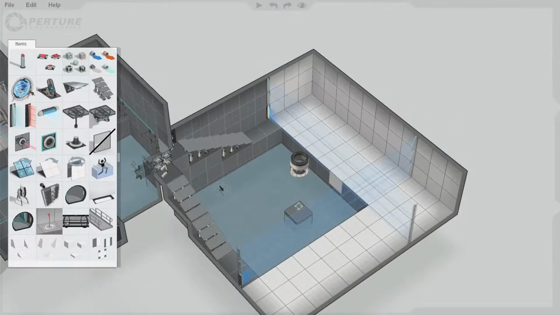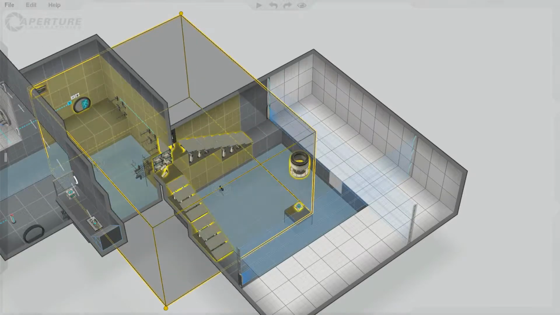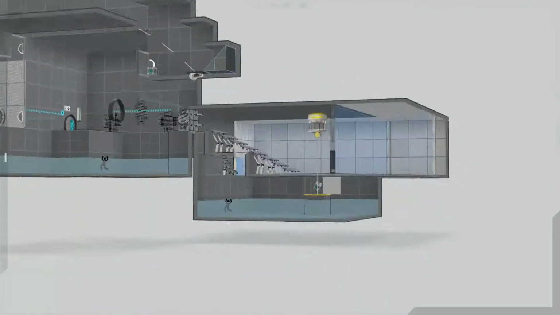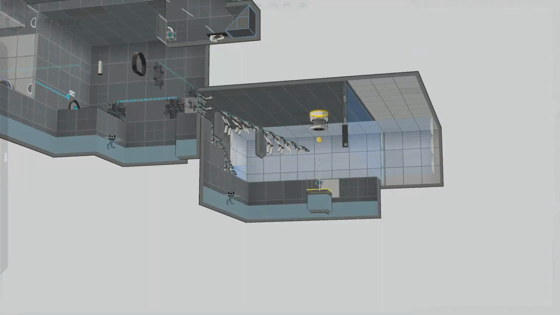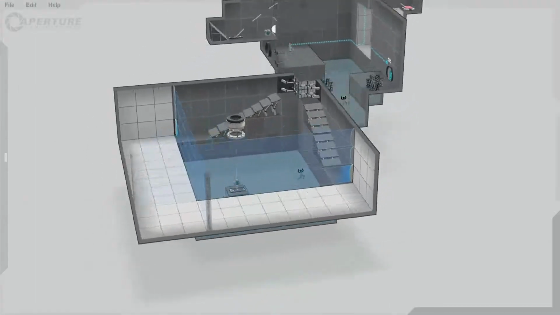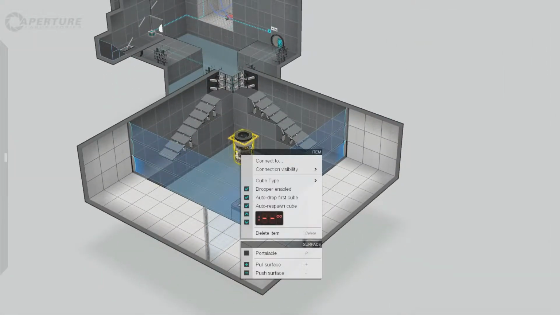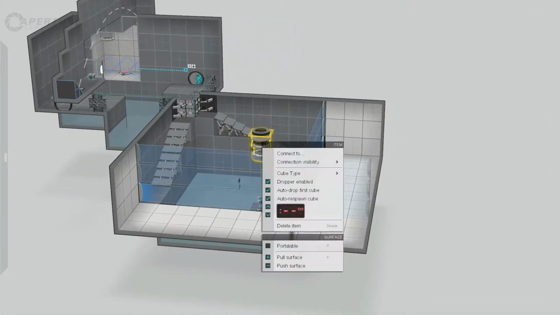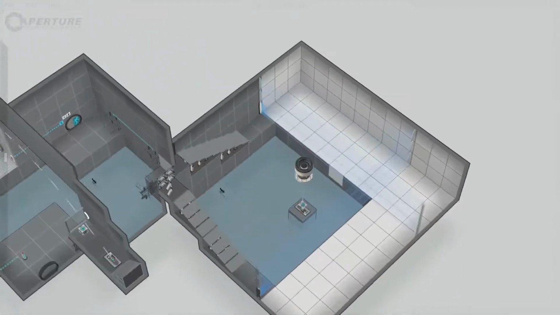So, actually, you know what? Just to make people's lives more difficult for them. No, I don't want to put the faceplate over there. Faceplate, you come here. Faceplate can connect to itself and not hit the dropper, please. Just to make everyone annoyed. Yeah, auto drop first cube. Dropper enabled. Respawn, yes. Gonna need all that for when someone throws it in the deadly goo.